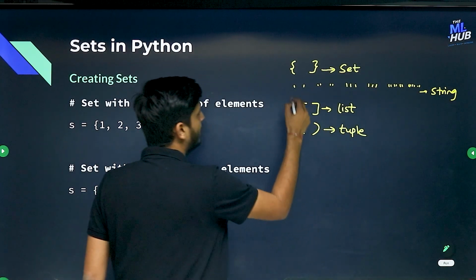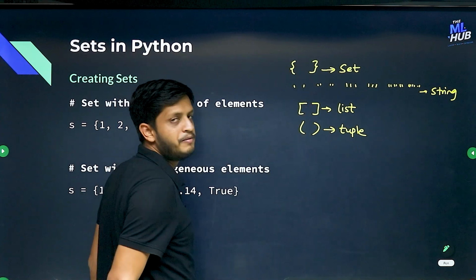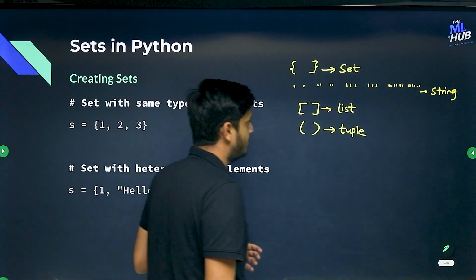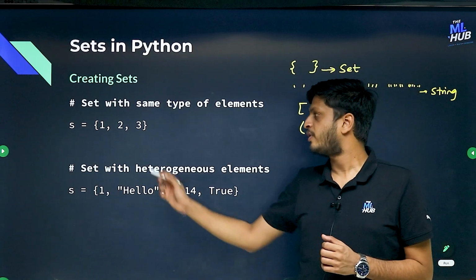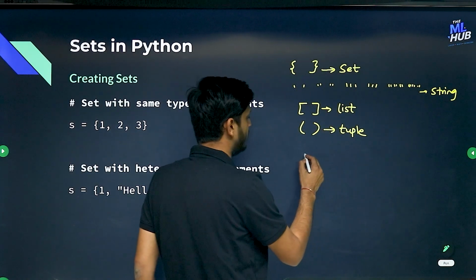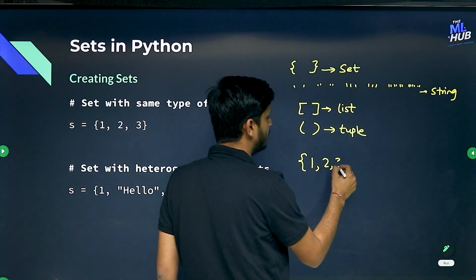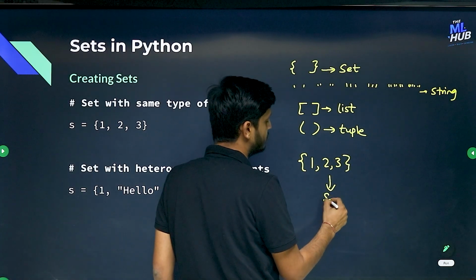And on the keyboard we have three kinds of brackets. This is the third one. So curly brackets are used to create sets. Okay. So if you add any number of elements inside curly brackets, comma separated, just like a list or tuple, it will create a set containing 3 elements.